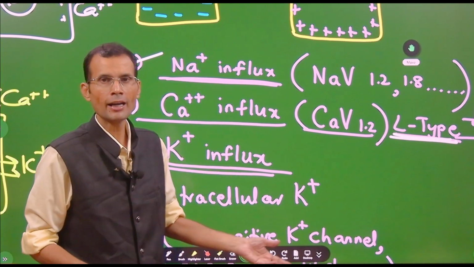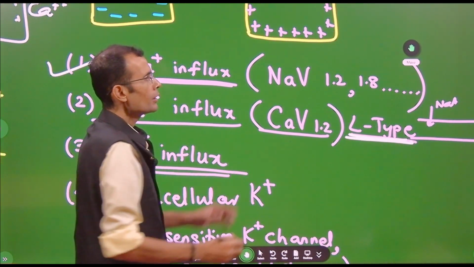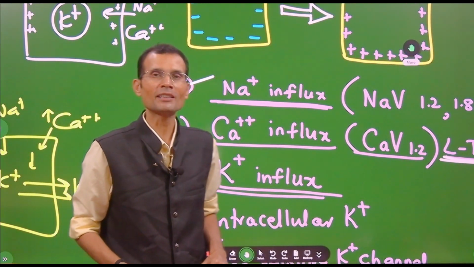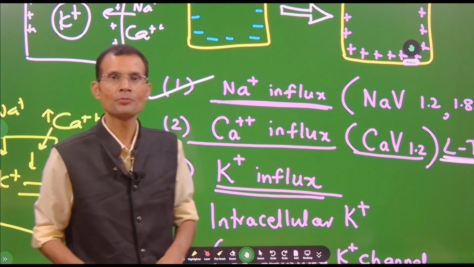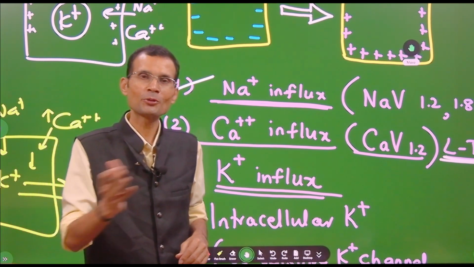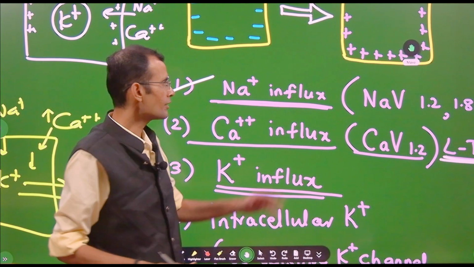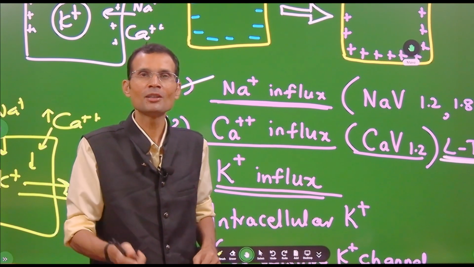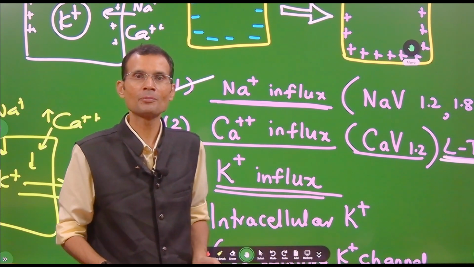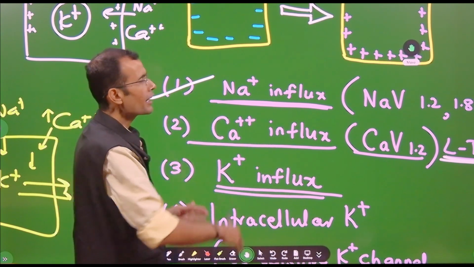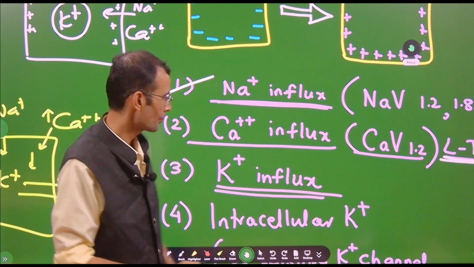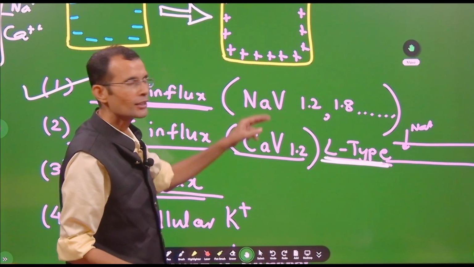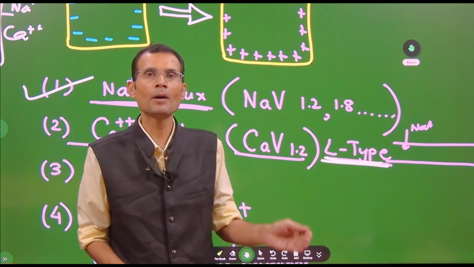but there are other ions also involved. Let me add one more point here, and that is the ions are changing their place. Sodium, calcium, they are going to the other side of the membrane. Once the job is done, they have to be sent back, isn't it? Otherwise, the event will stop happening. So these ions are sent back by some kind of a mechanism. In the case of nerve, it is the sodium-potassium pump.